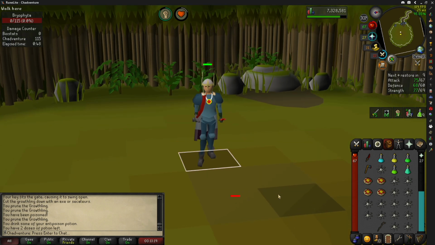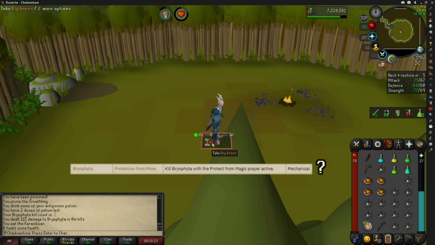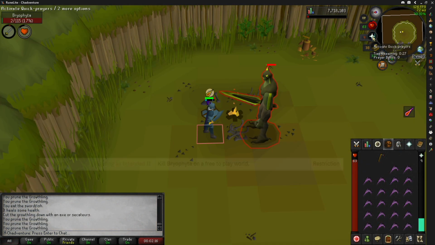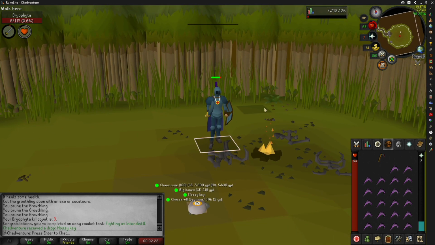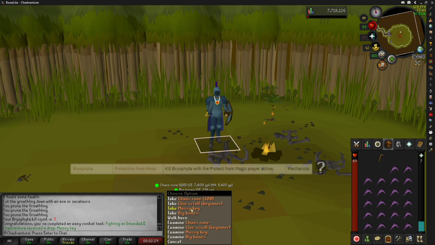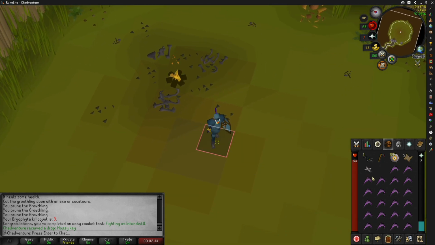Second kill coming in, which should be the combat achievement. Oh, okay, I thought that would have been Protection from Moss. I had Magic Prayer on. Kill number 3 should have Fighting as Intended since we're in a free-to-play world, as well as Protection from Moss since we have Magic Prayer on. Alright, there is Fighting as Intended. Huh. Okay, I don't know why we didn't get the other one.